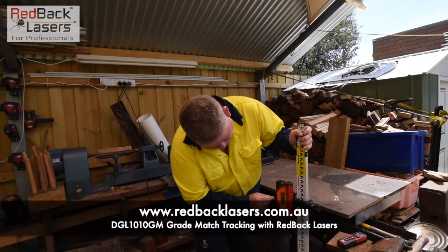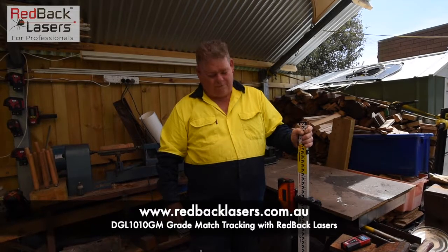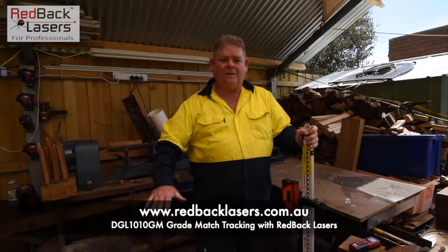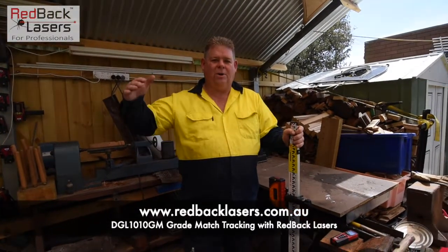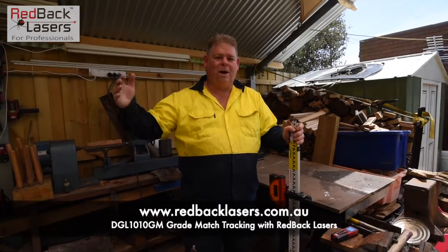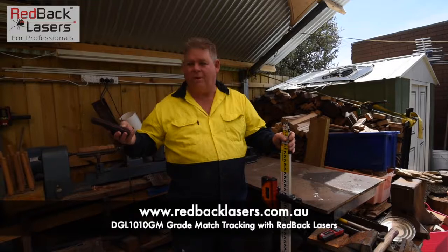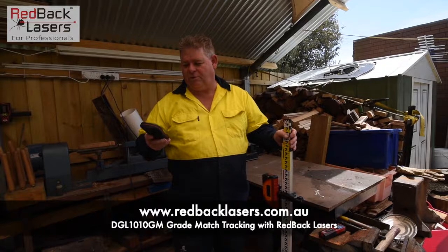We're going to get the blue light illuminate. The laser is going to kick up in speed and begin to track to that grade. Now with that laser, it will start to scan up first — it will scan up as far as it can. Once it gets to the peak of its scan or the grade setting function, it will buzz, and then start to scan down again. So it might take a little bit of time to find that laser. That beep then just indicated that it hit maximum height on the X rise.